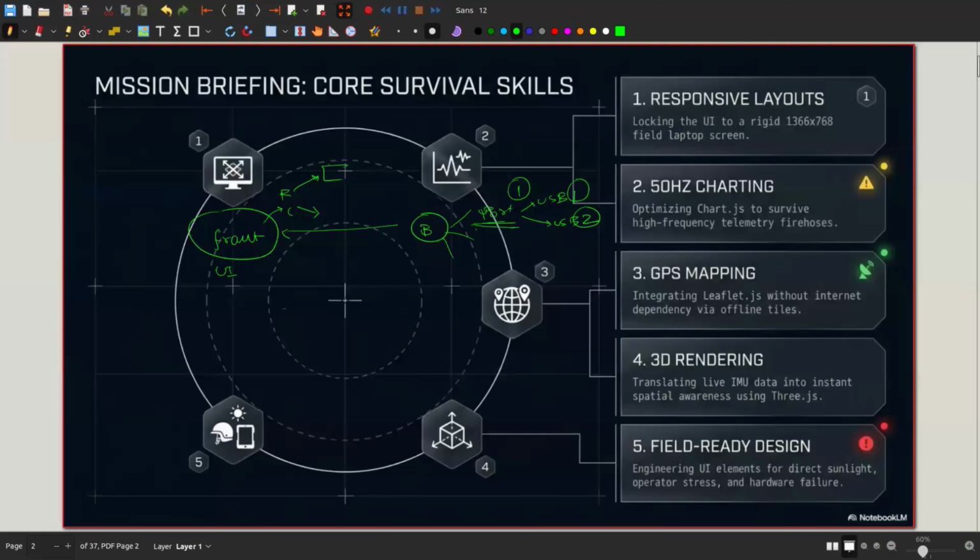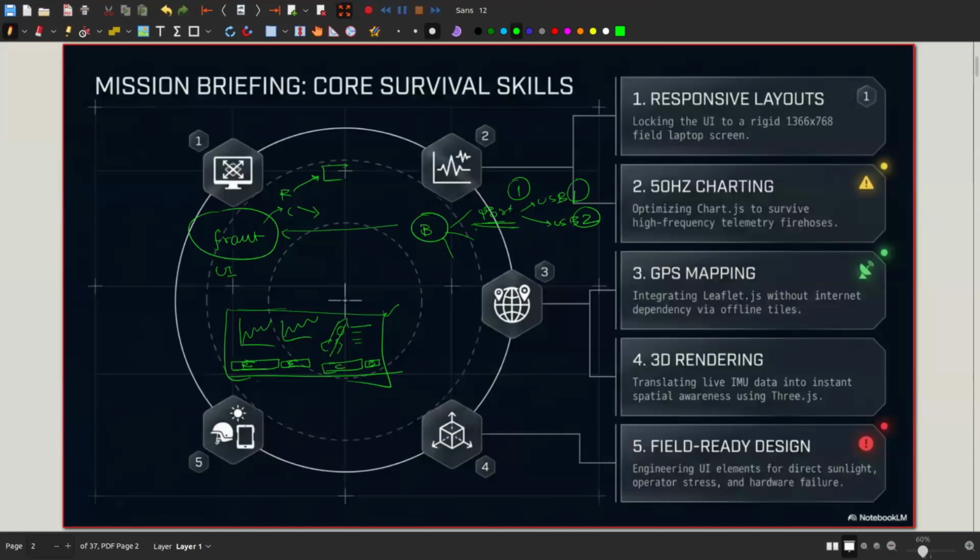So let's say this is how your front end looks like. Okay, it's a clear screen. So I hope you'll understand. This is some graphs, some crazy kind of graphs going up and down, and this is your 3D vector of the rocket trying to move up and down. These are the sensor readings and stuff. But they won't update until and unless you connect to a port. So you have in the drop down options, you have this as well. Doesn't it look good? Like I'm getting good at drawing, right? So yeah, this is the rocket port and this is the baud rate. This is the CAN port and this is the baud rate. These are all drop down options.